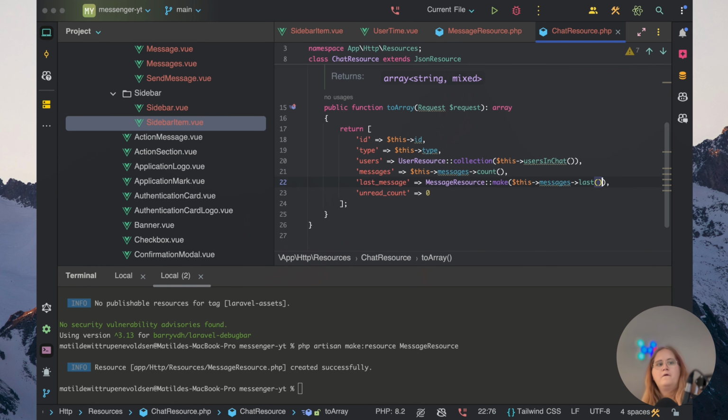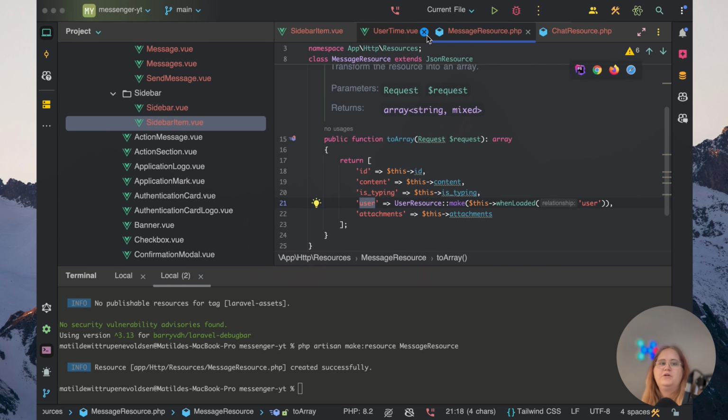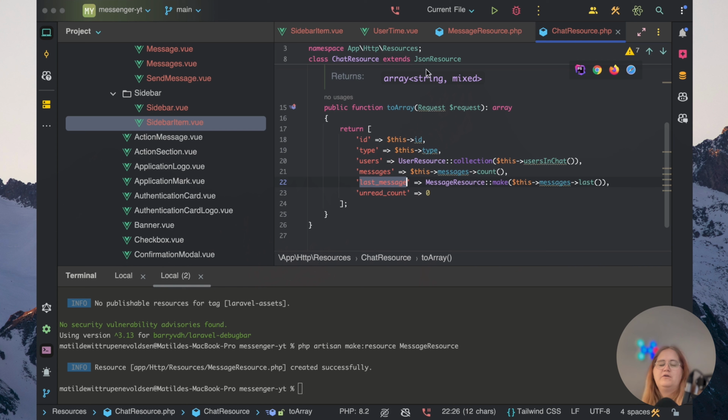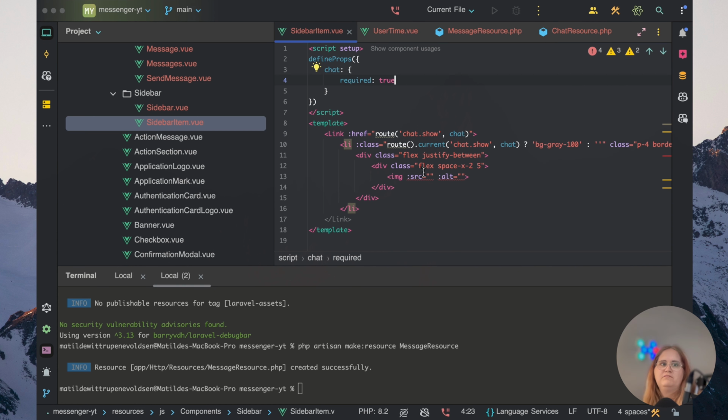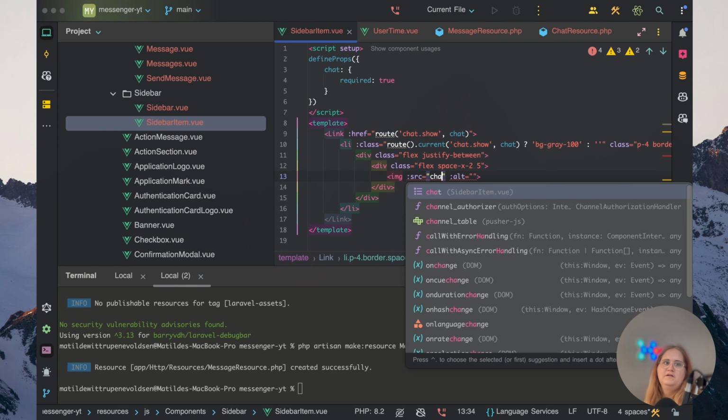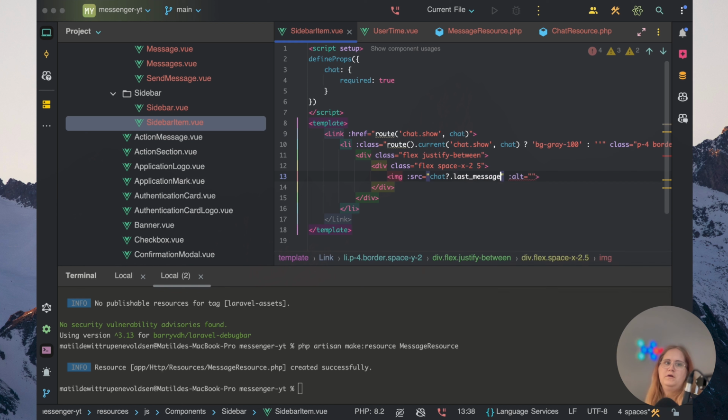Alright, so with that sorted, we should just be able to head into our chat resource now and retrieve the value from chat. And in case the chat is empty, we don't have an image here, so we want to go in as well to the sidebar item here and make sure that we have this null safe operator.